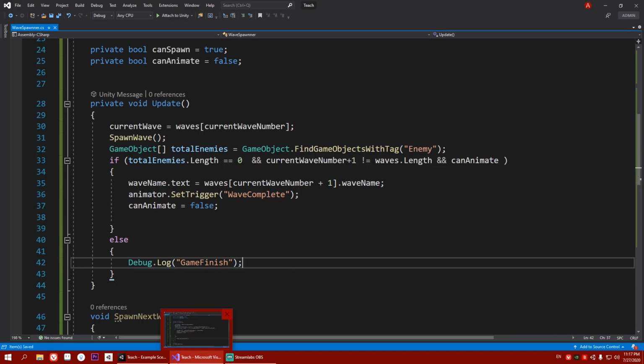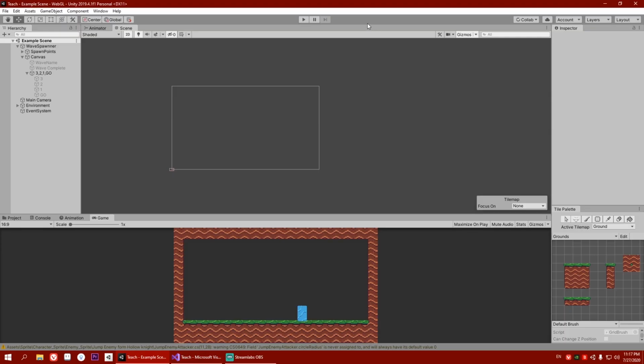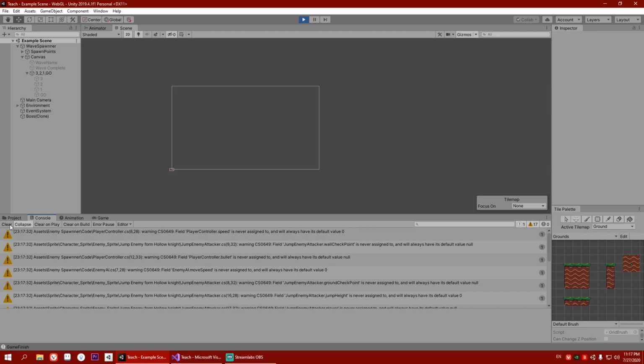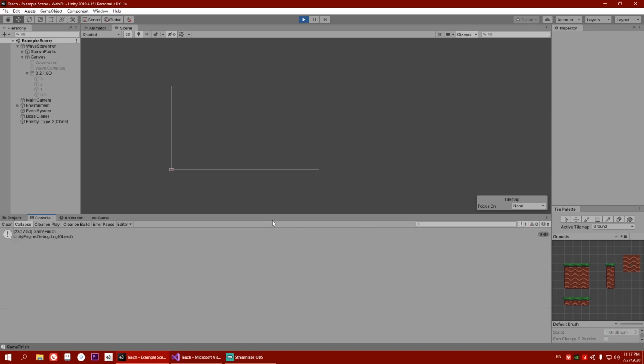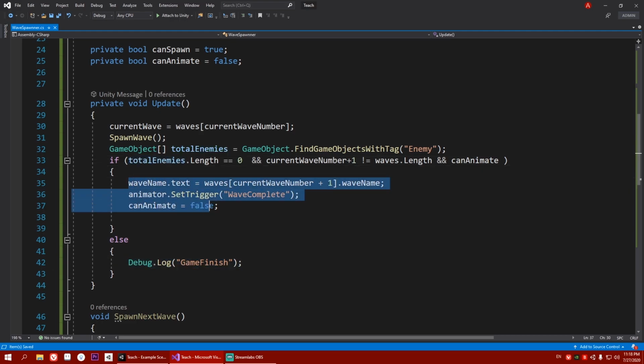Now if I just do this, what's going to happen is, the moment any one of these conditions will not be true, it will say game has finished and will start saying it from the start. See, it keeps on saying it. So what we need to do is, first of all, we have to kill off all the enemies to trigger this as well as this.